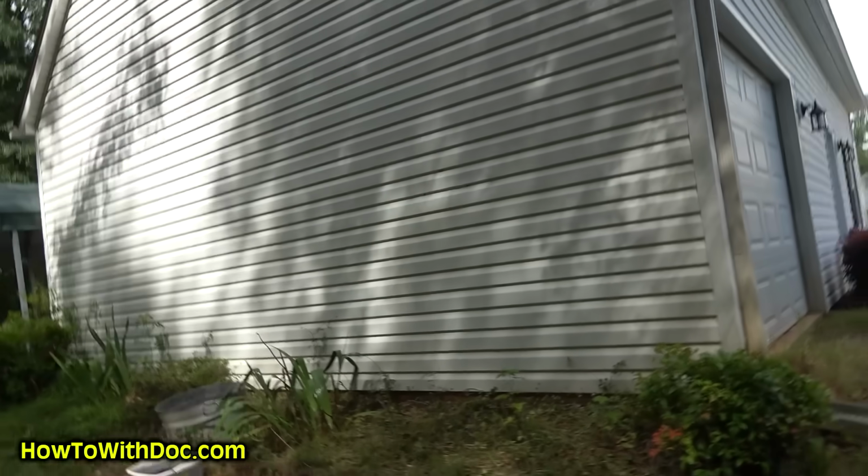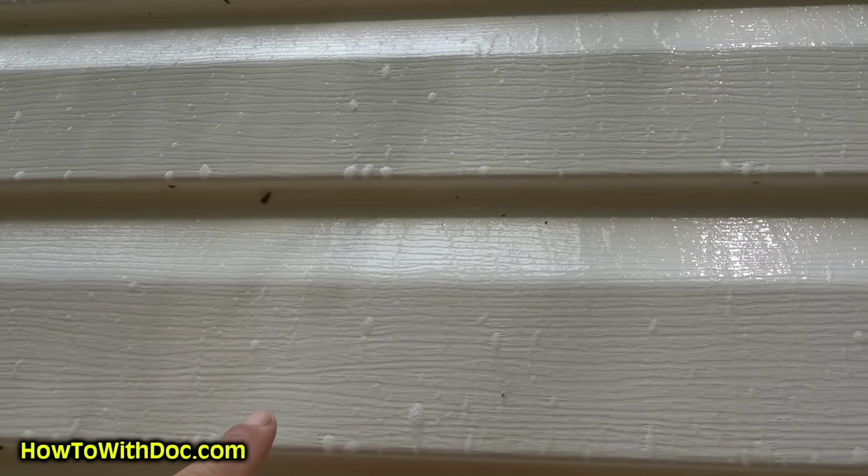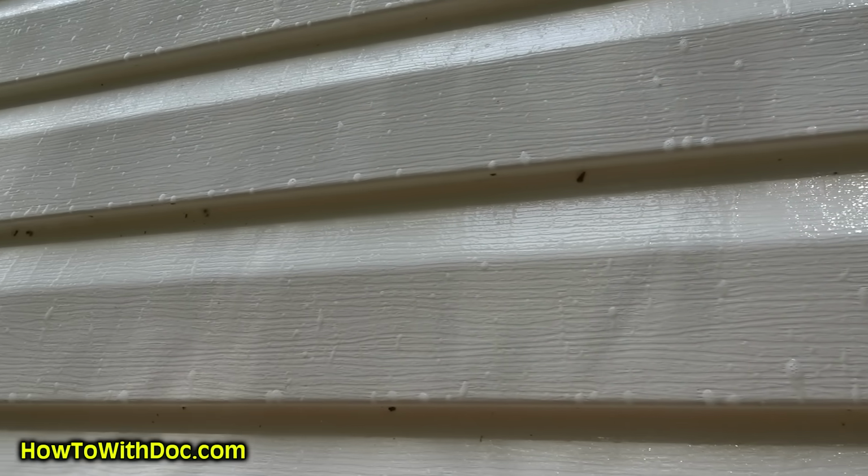Now I gotta grab the, look, I just showed you this area that was green and striped. Let me grab the camera. I turn around, and look, here's the same area. Look at that, isn't that crazy? I mean, I just showed you the stripes with the green where I didn't do a good job of spraying.